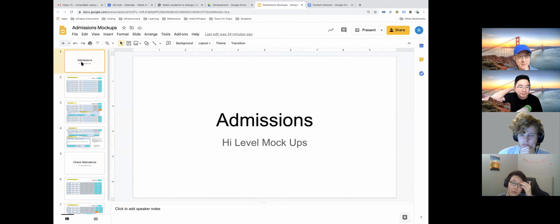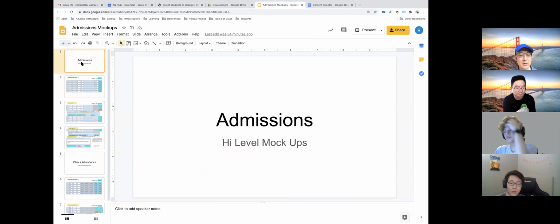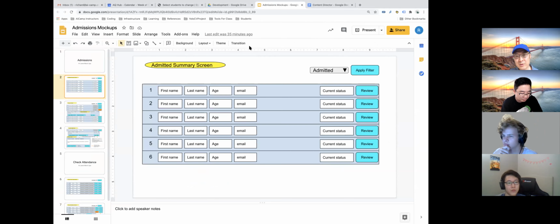So admissions: there are some things we can reuse from what we see in admin, but the idea is to make it more specific, whether it's the admission process or checking if people attend or not. And the idea is to make as much reusable code as we can. Once you pop into the site, I know we were talking about another URL so that only specific people from specific machines can see it.